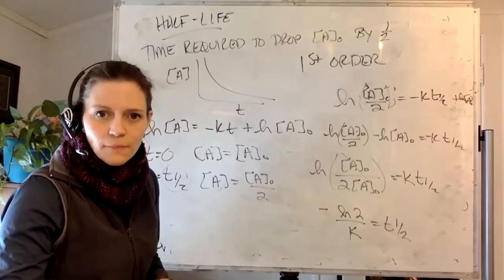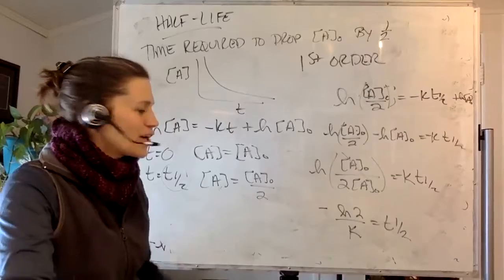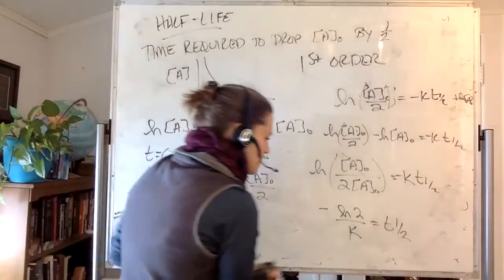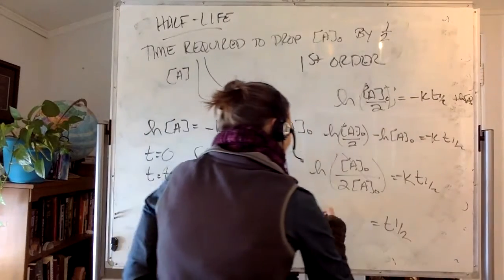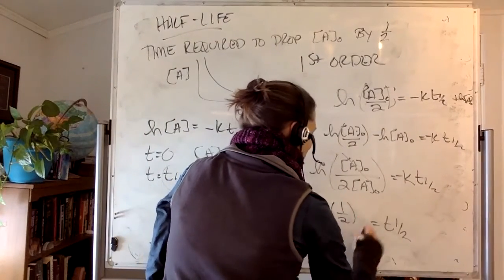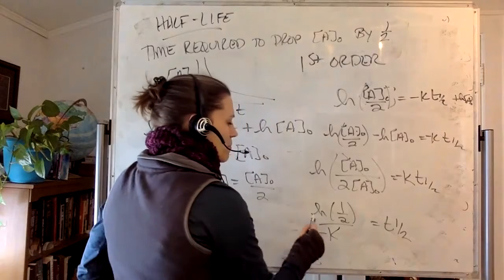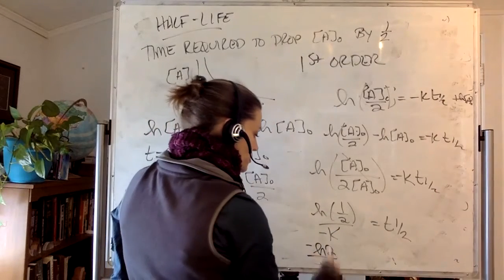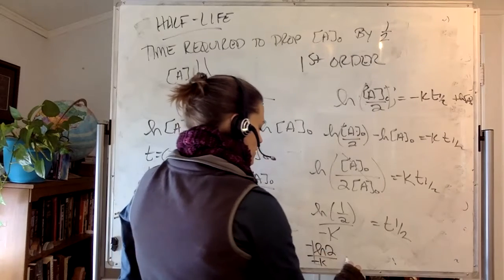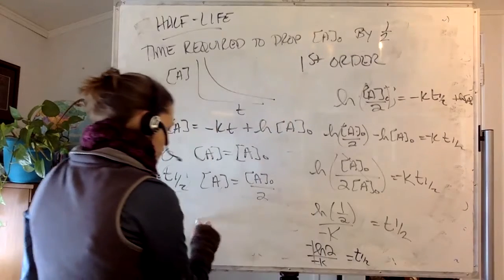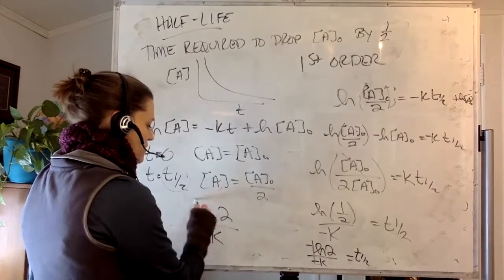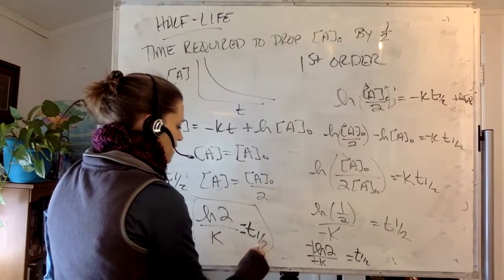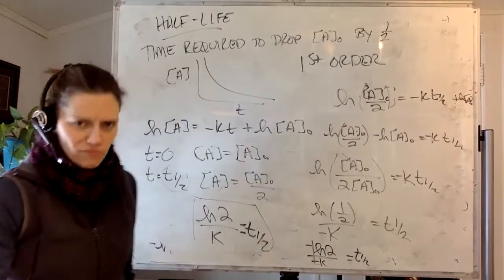So actually, hang on. Sorry, I got confused by this negative sign; I was like, wait a minute, there shouldn't be a negative sign. I see my mistake. I've got log of 1 over 2 divided by minus k, but this log of 1 over 2 is the same as minus log of 2. And so the minus k cancels, and I'm left with log of 2 divided by k equals t1/2. Sorry about that. Hopefully you're following along and being like, Allison, you have a negative sign that makes no sense. It's about you paying attention.